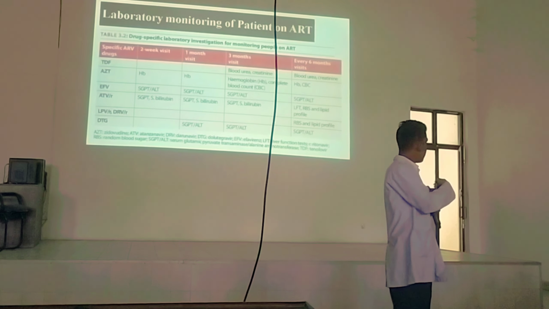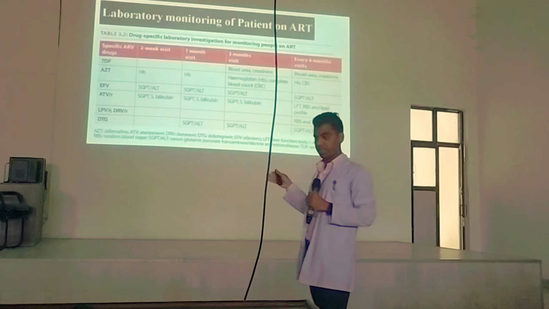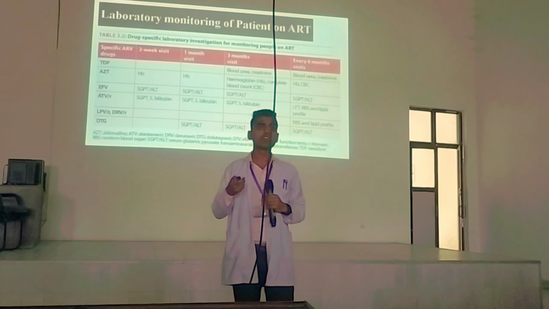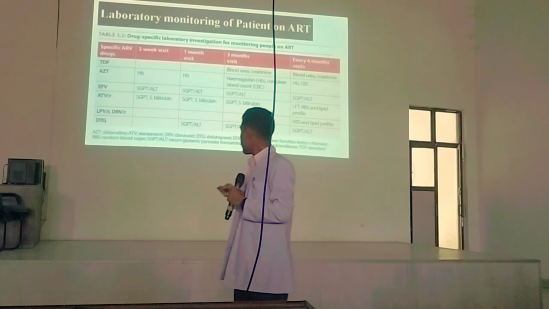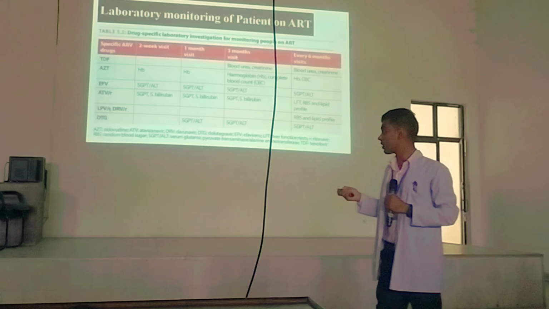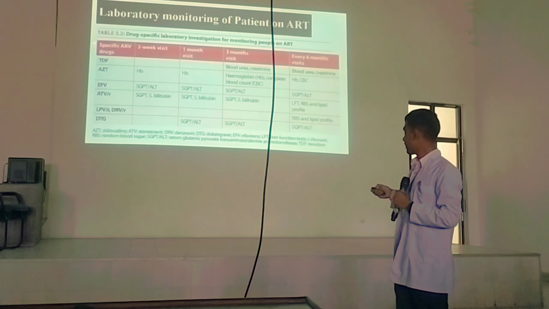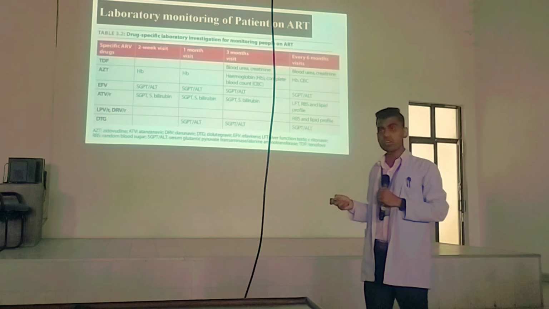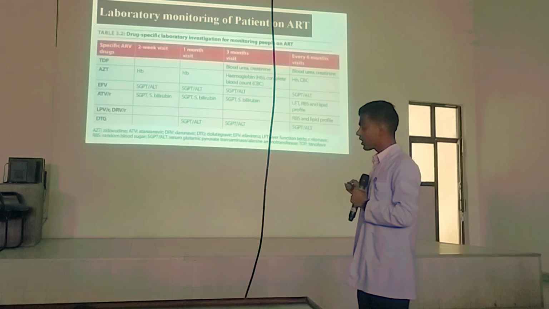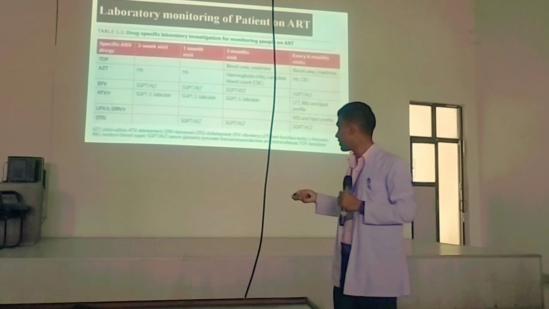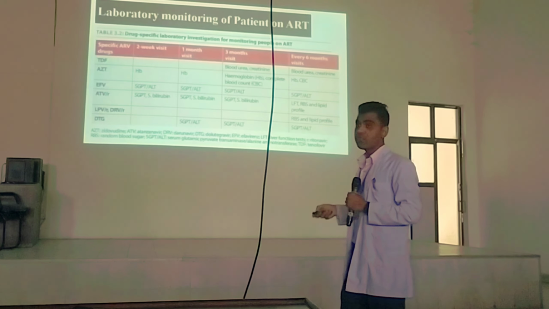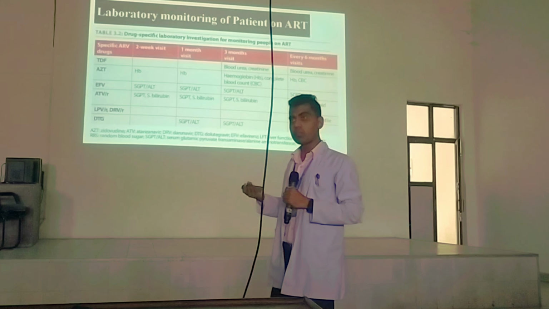Besides these 3 points, we should also monitor any drug specific laboratory parameters, because there can be drug specific side effects also. According to the drug, like tenofovir, I explained the renal toxicity here. So we should monitor renal function at 3 months first and then every 6 months. Similarly, zidovudine has side effects of anemia, neutropenia, and also bone marrow suppression here.